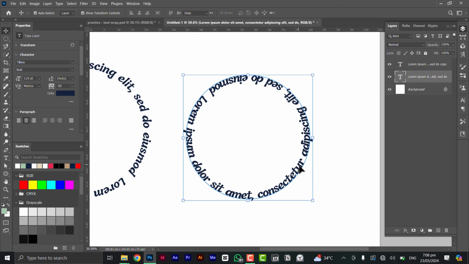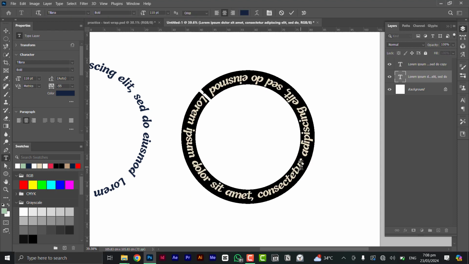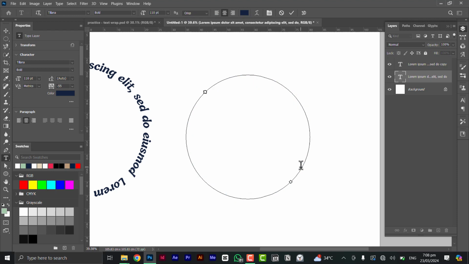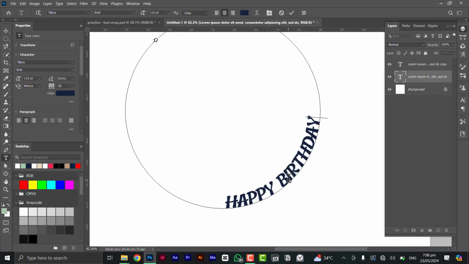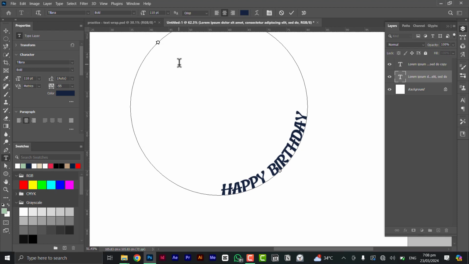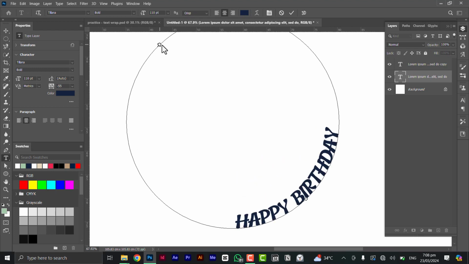Let's double tap on our text and select all, and just delete. Let's say what we want is happy birthday. Okay, so now we have these two texts. Once your text is activated and you are typing, you have this box here and we have this circle here. Now zoom in between these two, you can actually see that there are two things there, which is the circle and the plus. If you hold down the Control key and you drag it, you'll notice that there are two things, and it has disappeared.